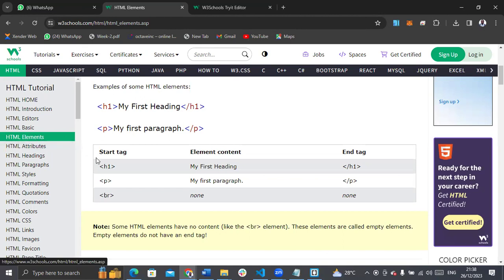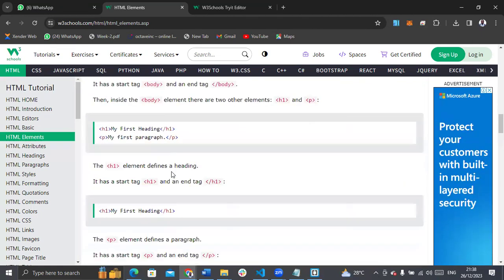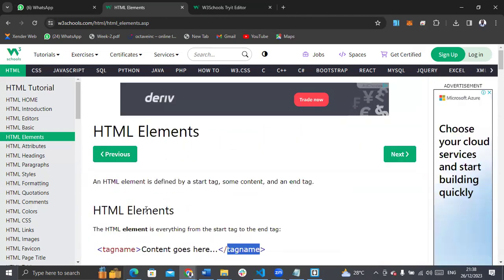So you guys should go to W3Schools, please. In W3Schools, you will see this is elements of HTML. This is where you will see the explanations. This is the H1 start tag and the element content, what is in the H1, and the ending tag, which is the closing tag, just like I've showed you guys. So I will send you a cheat sheet.